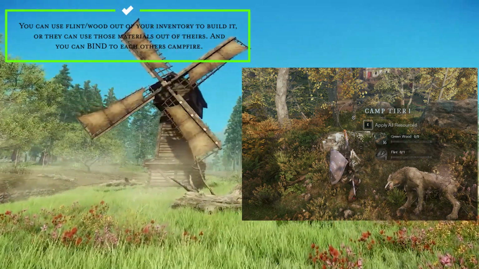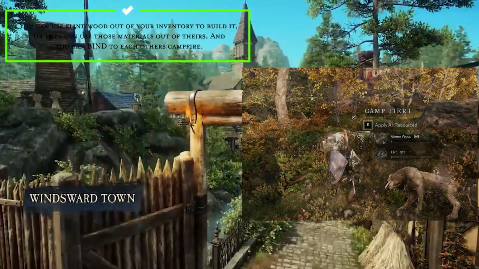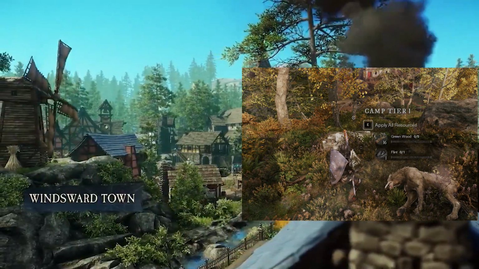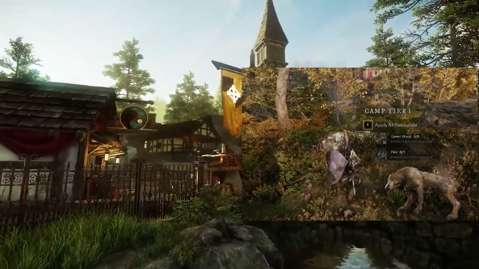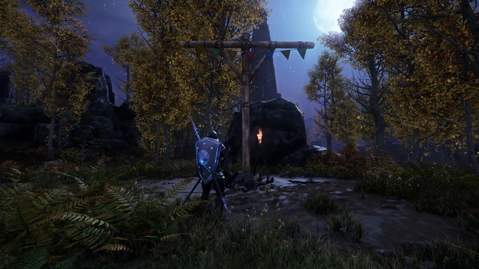However, if only one of you has access to the materials to build a campfire, you can actually bind yourself to their campfire instead. This is something that I believe was done quite a long time ago, but it's very good to know just in case you for any reason have to put down like 10 campfires and there's not enough room.